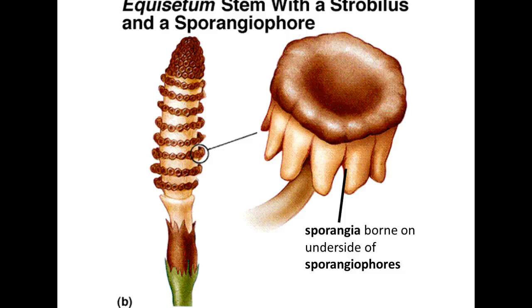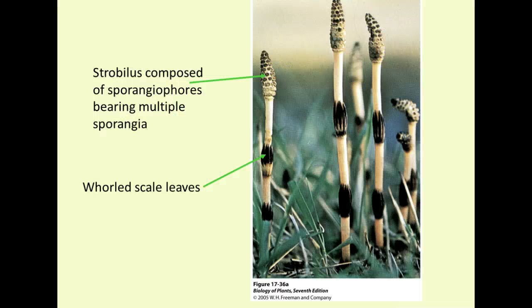If you see something that looks kind of like a horsetail, not all the horsetails have those stems coming out around the outside. Some of them are just the bare stalk with that strobilus on the top. And what you'll see is that each one of these things right here, the sporangia are on the underside of what's called a sporangiophore. So you have to look at them really closely to see that structure. This is a larger, or zoomed out, view. So you can see multiple sporangia.